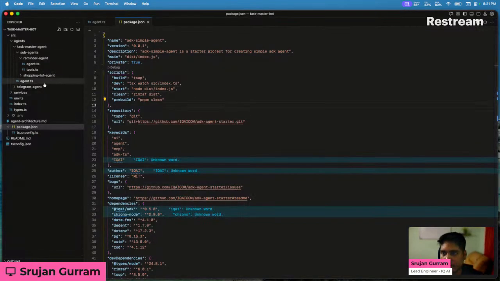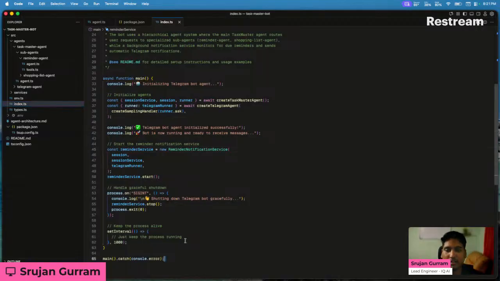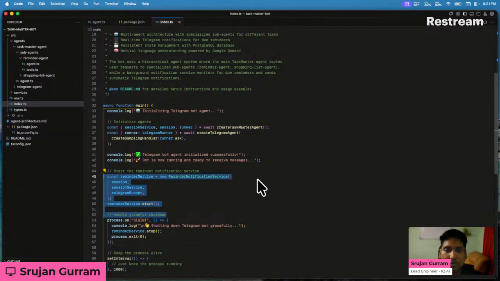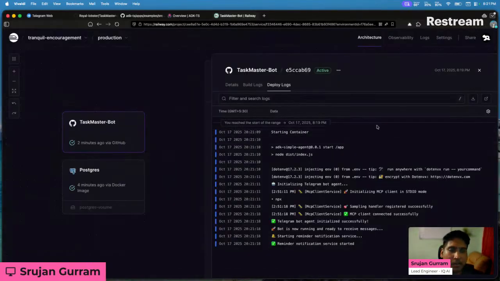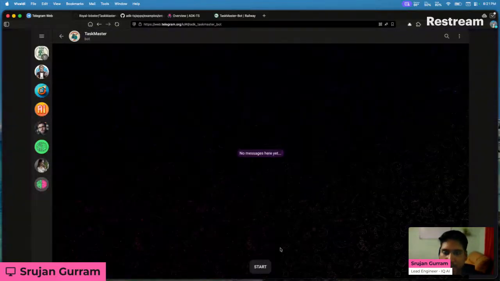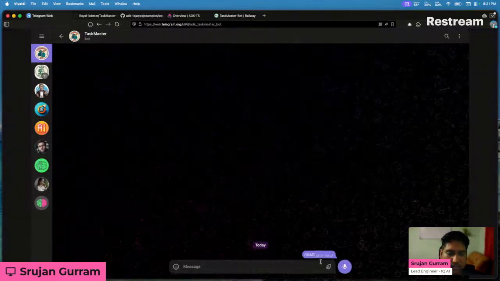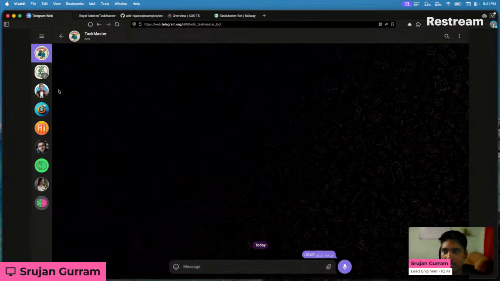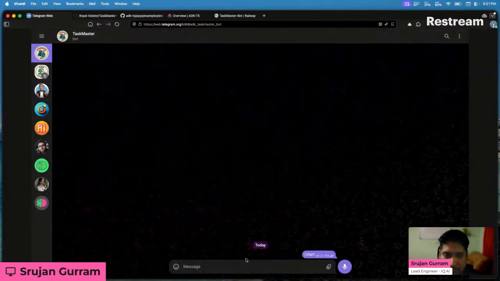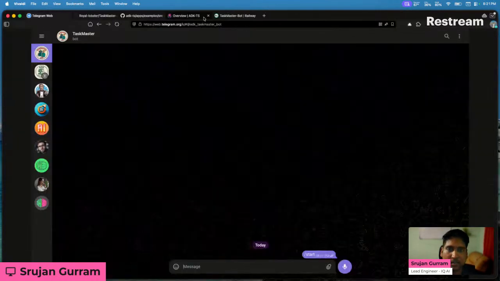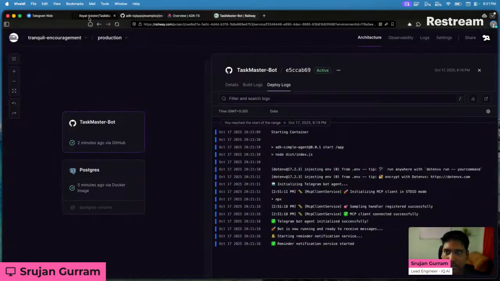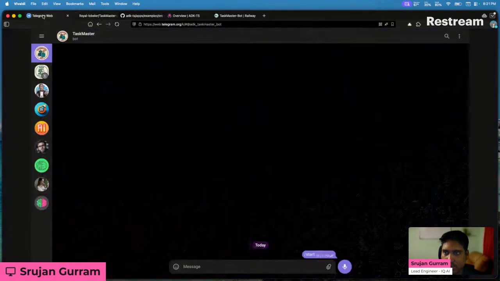Basically, it is running this index.ts file, and keeping the process alive because we need the cron job to work. Since this is done, we can actually start the chat with our Task Master bot, and we can see the logs here.